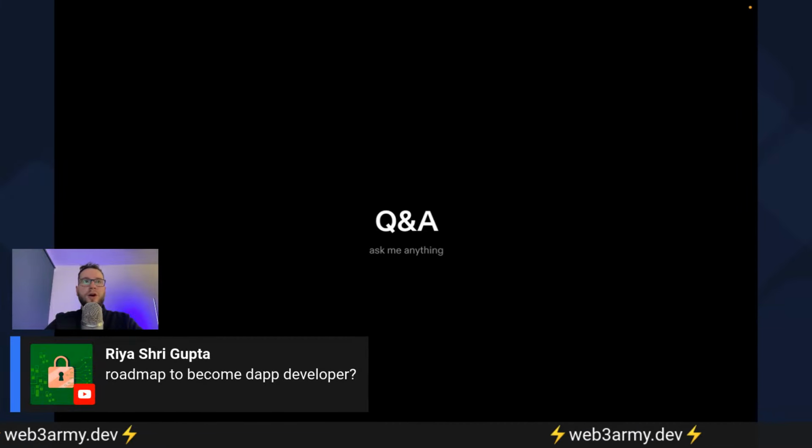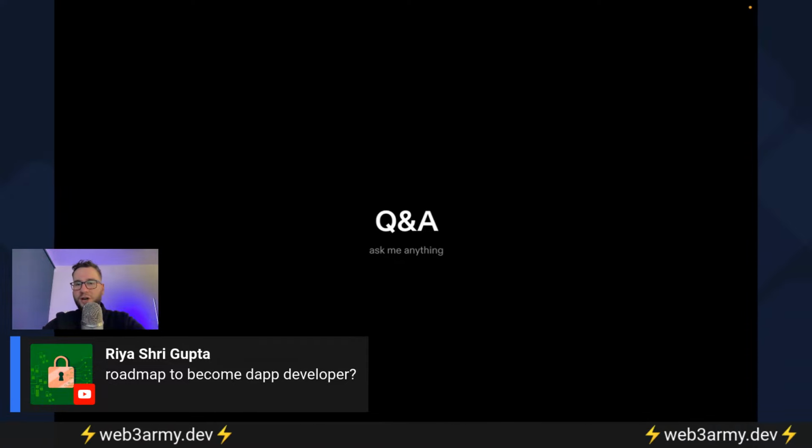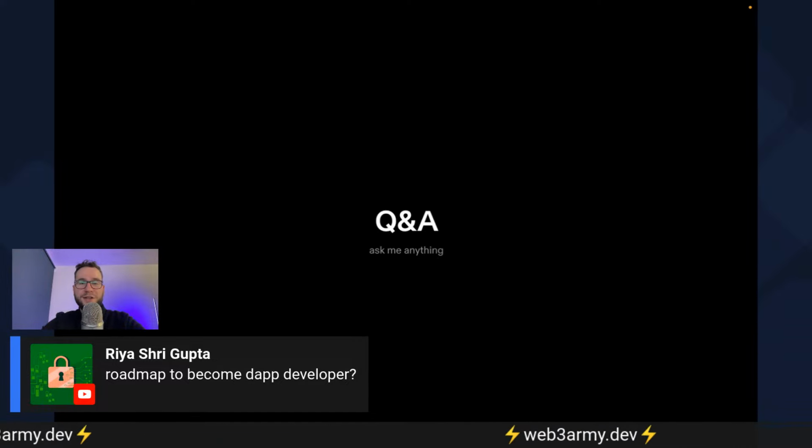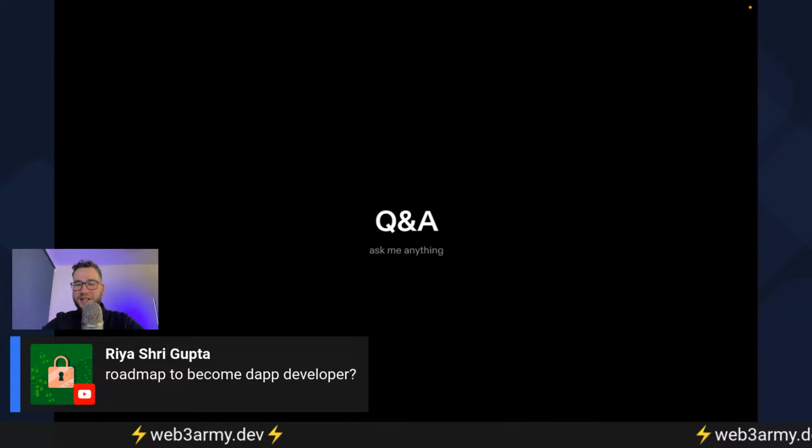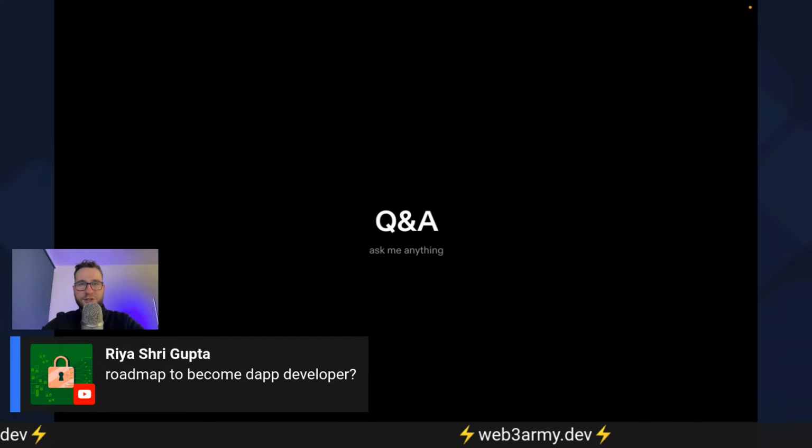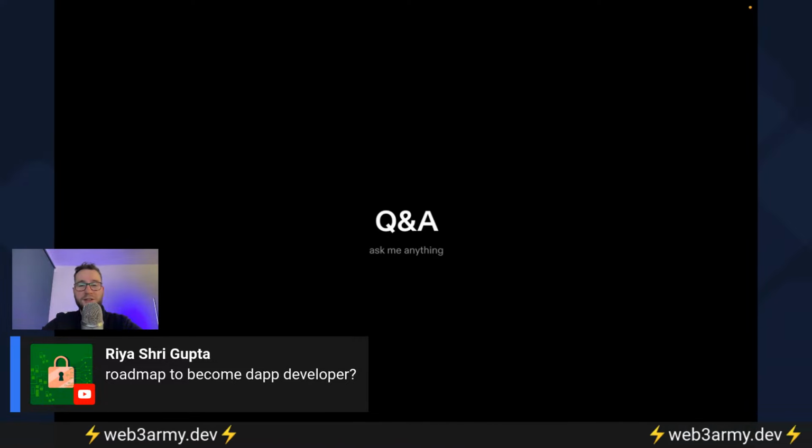Then we have another question: roadmap to become a dApp developer. Yeah, so this is an interesting one. I'm not covering in this course the development of decentralized applications from the front-end side. Maybe this would be another course that I will work on someday, because as a learner and as a teacher, I don't like courses that are touching a lot of stuff at the same moment. And in this course, I would like to focus only on Solidity and give you some solid knowledge of Solidity, so you understand how to prepare smart contracts, how to interact with them, how to test them, validate them, and so on.